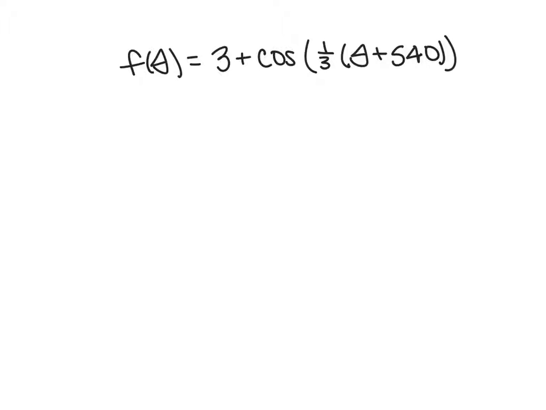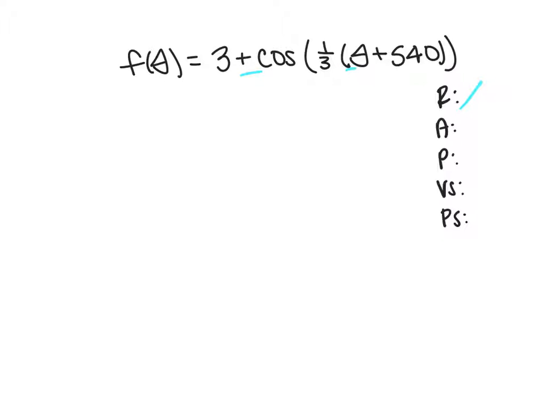Okay, one more with a bunch of transformations. So again, write everything out to start. So reflection, amplitude, period, vertical shift, phase shift. Doesn't matter what order you're looking for them in, just remember that there are 5 altogether. So first thing to check is for reflection. For reflection, you check either on the theta, there is nothing there, or we are checking before the cosine function. That's positive. So since it is positive in both those spots, no reflection to worry about.